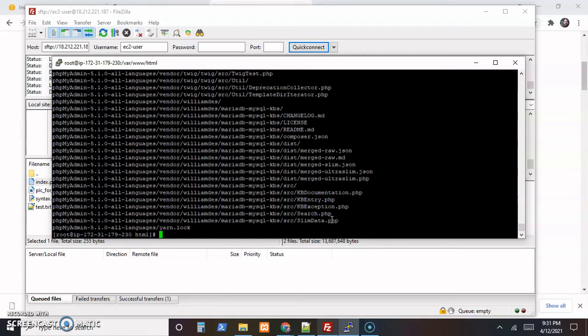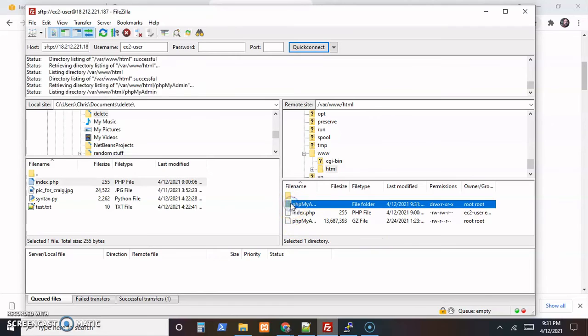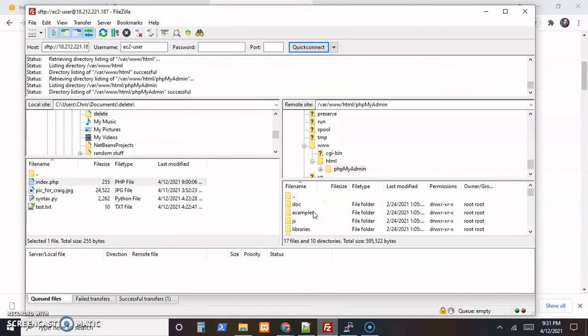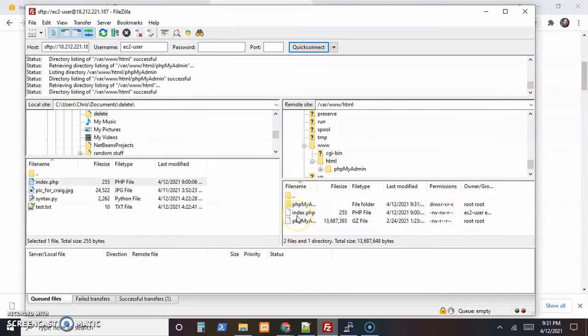And now we should be able to look at FileZilla and see if that loaded in correctly. Reload. There's the phpMyAdmin folder. If we look in there, it looks like there's tons of stuff. Okay, so go back up to this level. Looks like that worked. And we need to remove that zip file. But notice on the zip file here, we only have read access. So we have to remove it from PuTTY.